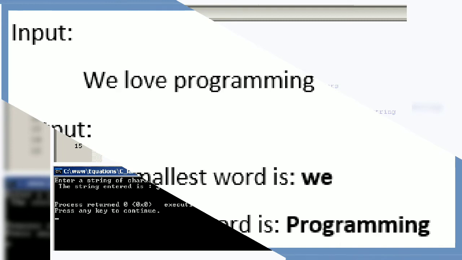A scanset is defined by placing the characters inside a square bracket prefixed with a percent sign, as shown in the example: %[AEIOU].